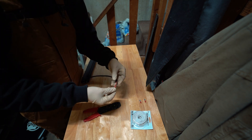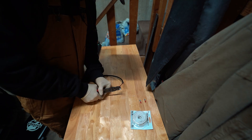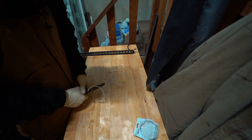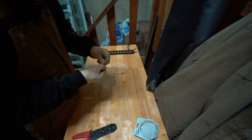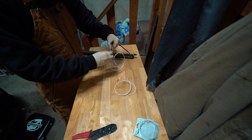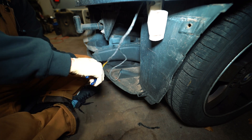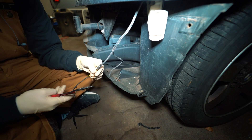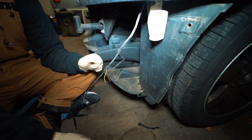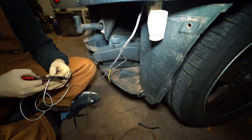The light bar now has spade connectors on it. We've got our two lengths of splice-in wire and our connections for the light bar. Now I've got to strip back the tape on the harness so we can clip and strip these wires. We've got our ground stripped and all wires stripped. Now we can take our extension wires and cut the extenders shorter.